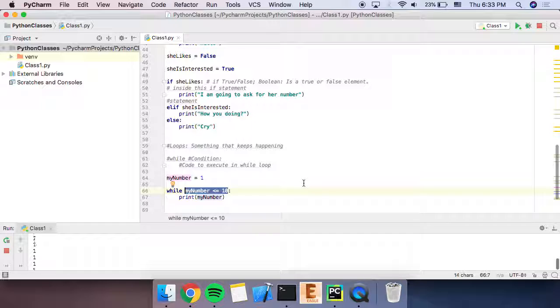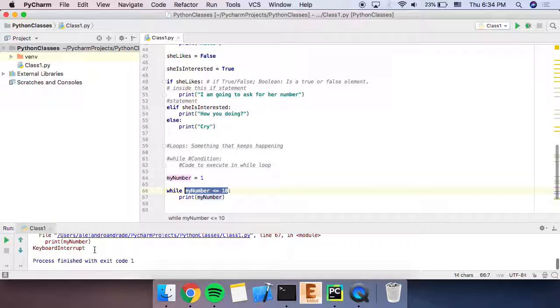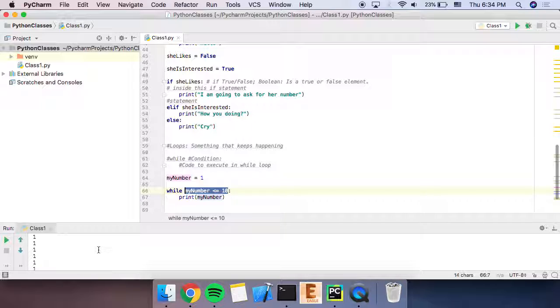In reality, people are scared of infinite loops because they crash your computer, but your computer is actually using an infinite loop all the time to get your input. So there's a clock running in your computer every single time, updating and updating until you do something in your computer and then it executes. And I'm gonna stop this. It's not gonna crash my computer just because it's Python, so it makes sure that it doesn't take all your resources. But in other languages, it will literally take all your RAM, all your memory, until your computer crashes.